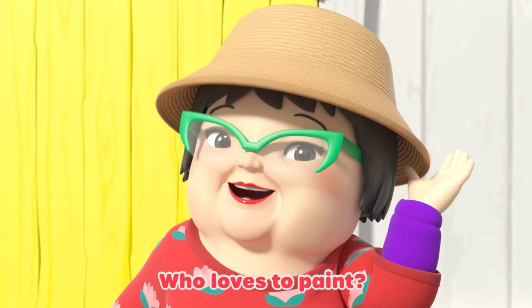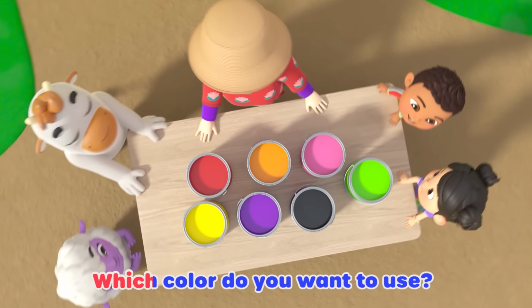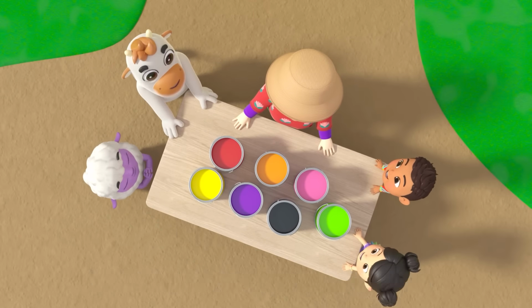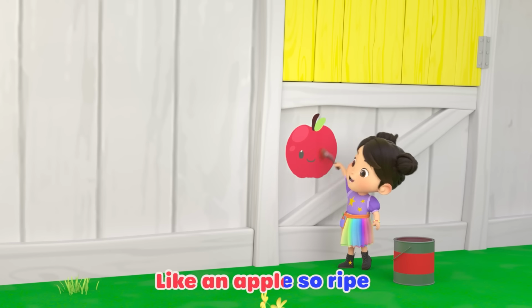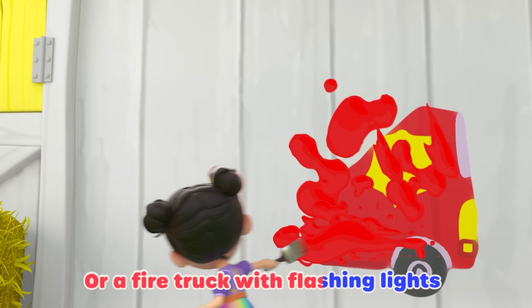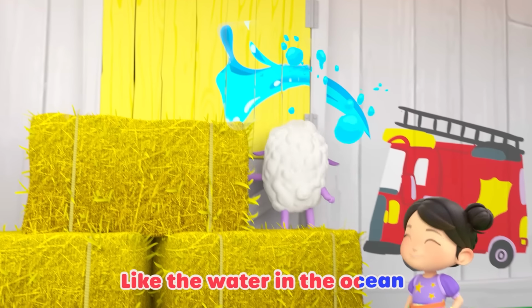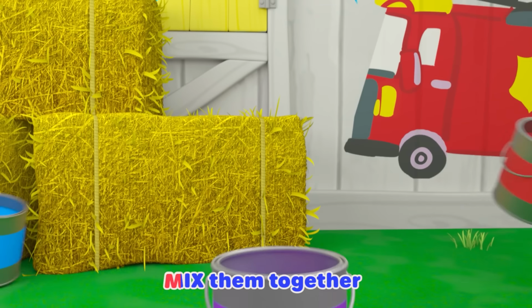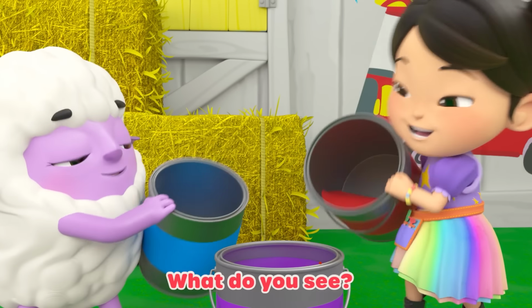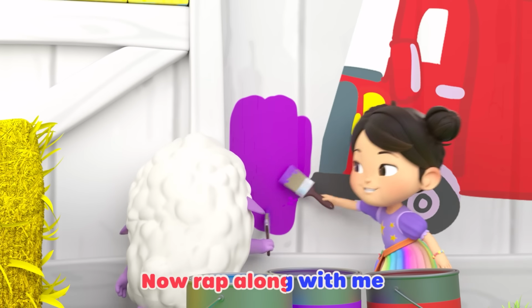I said, who loves to paint? We all love to paint. So many colors we can choose. Which color do you want to use? Red! Like an apple so ripe or a fire truck with flashing lights. Blue! Now that's really cool. Like the water in the ocean or the water in a pool. Yeah, now mix them together. What do you see? Purple! Now rap along with me.